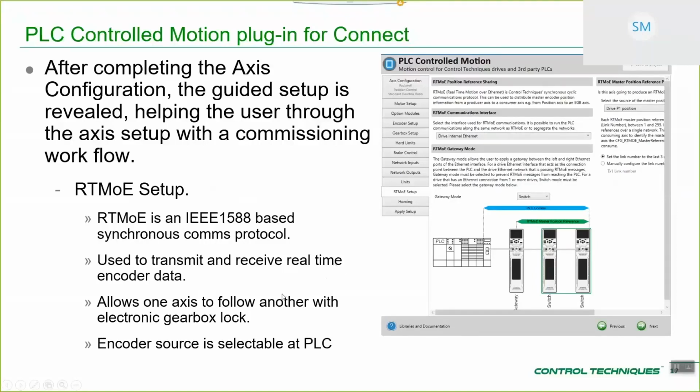But the basic premise is, when you're using this, it's there so that you can have, for example, a position motion interface as the leader of an electronic gearbox interface. So that's the idea. So if you're doing, like, I don't know, a packaging machine, and you've got a conveyor belt, and that conveyor belt has several sections, you want each of those to be running in position control.